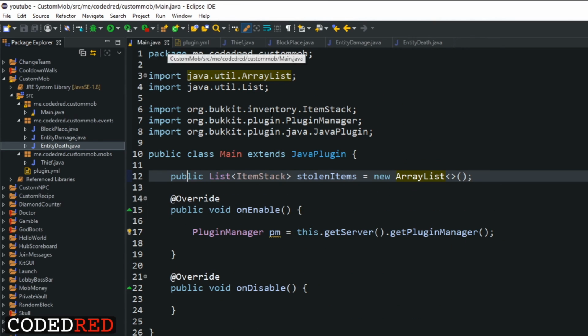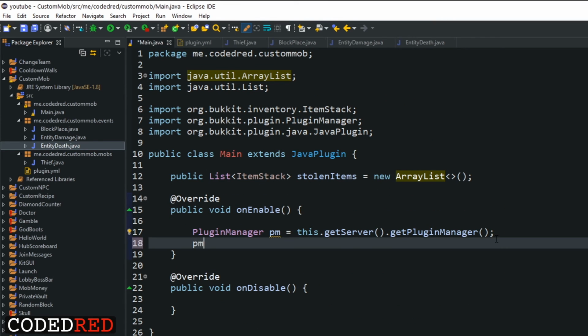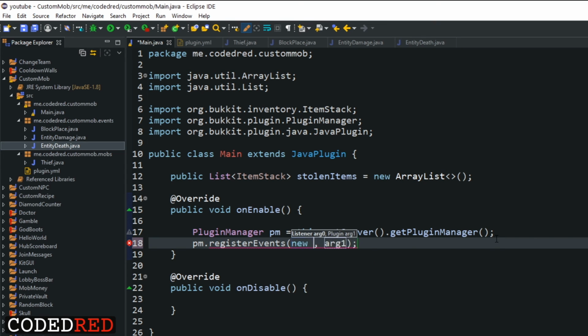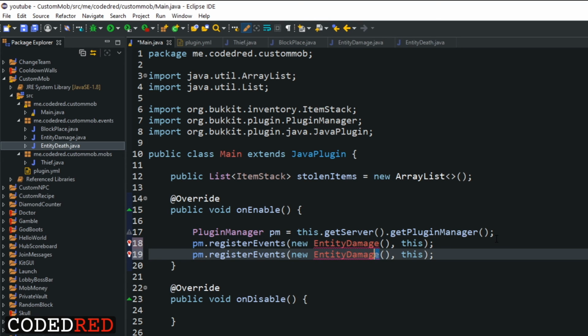Let's go into our main class and just register these events. pm.registerEvents, a new EntityDamage, this. Entity death event, put in this.